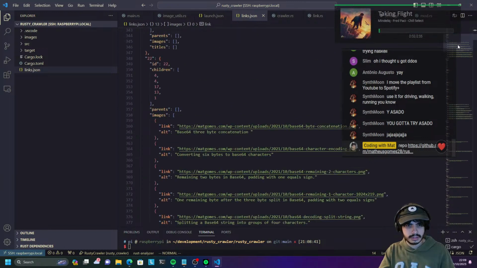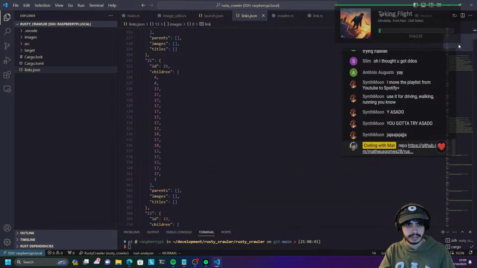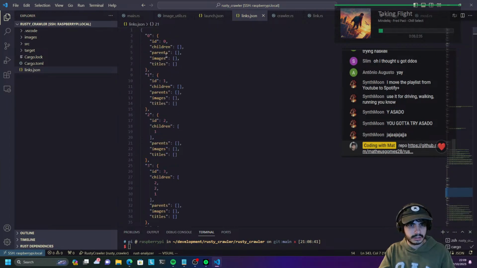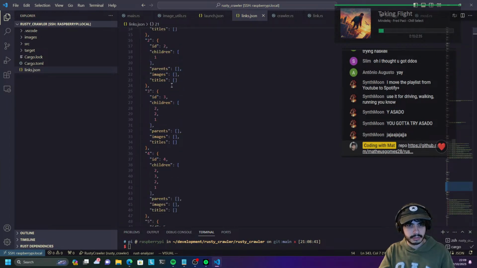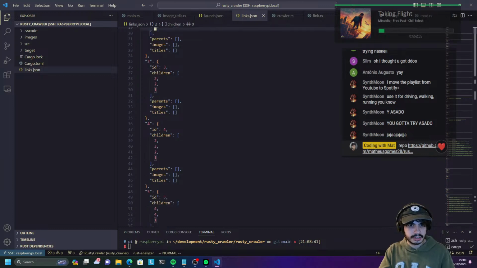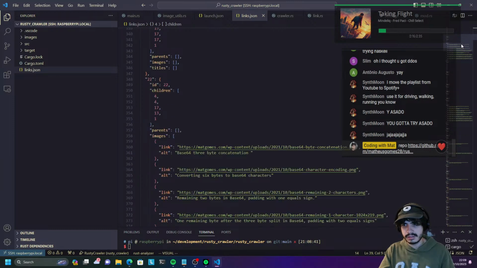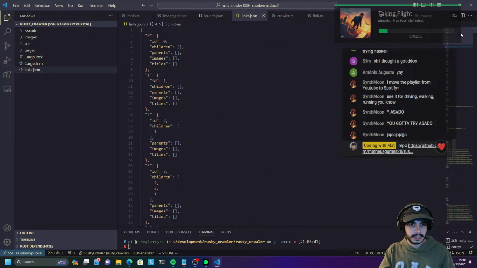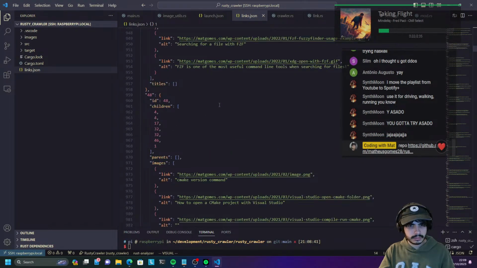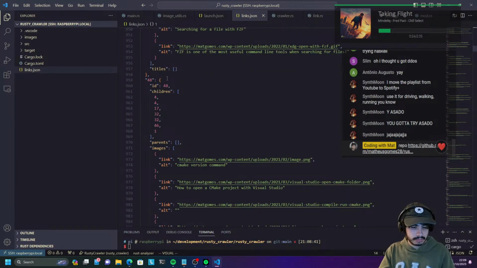Do we ever get something in the children? Oh yeah, there you go. So the children start getting populated as soon as we have more links in the queue, which is kind of what you expect, right? Eventual consistency, I guess. Obviously the parents are not being populated yet, and that's something we need to do. And as you can also probably notice, none of the links have the actual link.